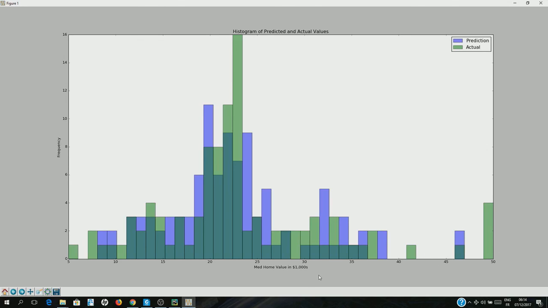So here, when it's like 50, that means $50,000, it's extreme, and this is also extreme, like $5,000 is too small. It's a little bit harder to fit exactly to the prediction values, but as you can see here, it looks pretty good.